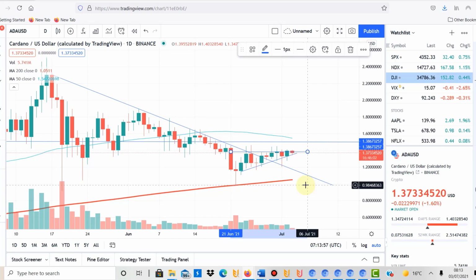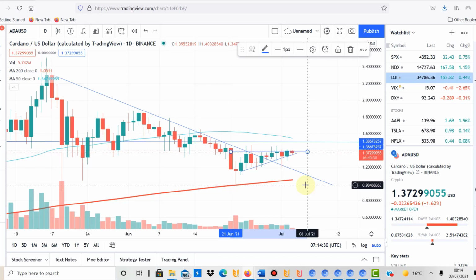I personally will invest anyway, because I invest every month a certain amount of my dollars, British pounds, I'm in the UK, into ADA. I'm a long-term investor anyway, so to be honest, in the long run, it doesn't matter to me if I buy at 150 or if I buy at 130 or 140. It doesn't really matter too much, because in the long run, I see prices going up to 10, 15, maybe even $20. That's in several years.